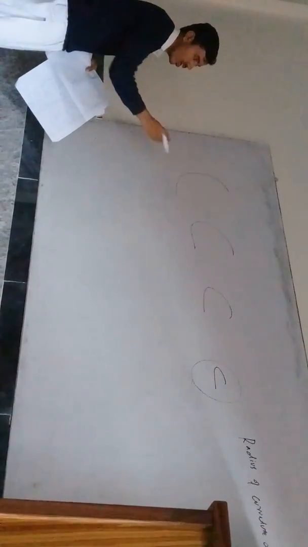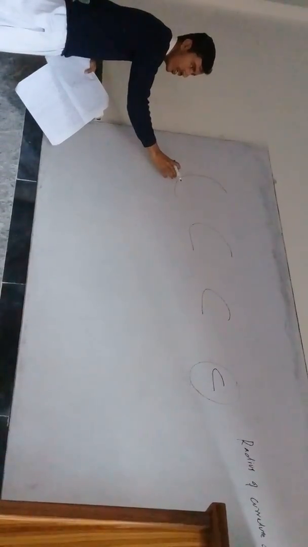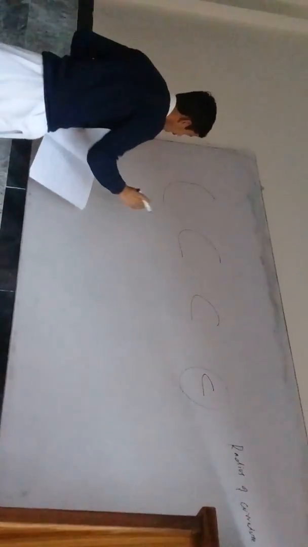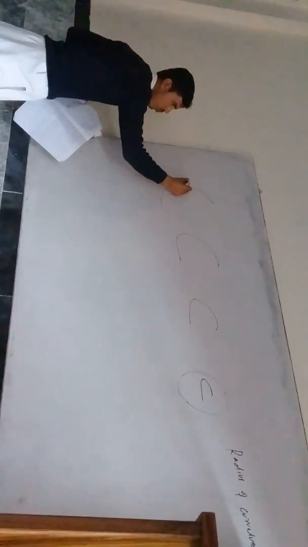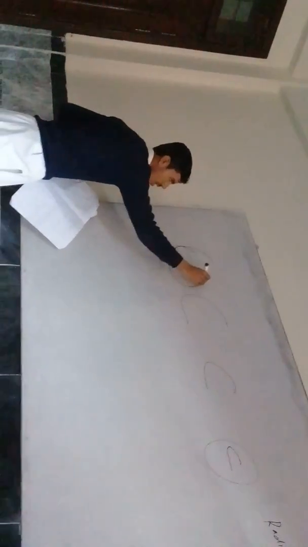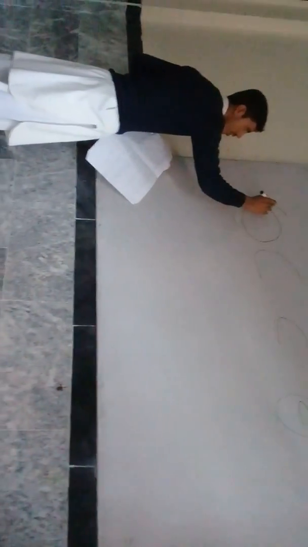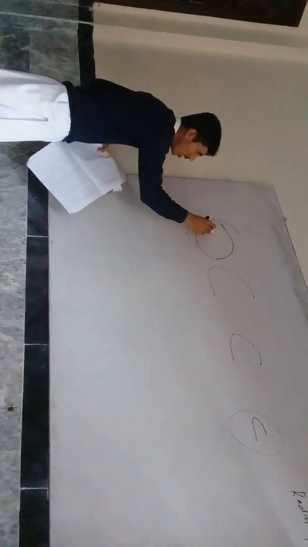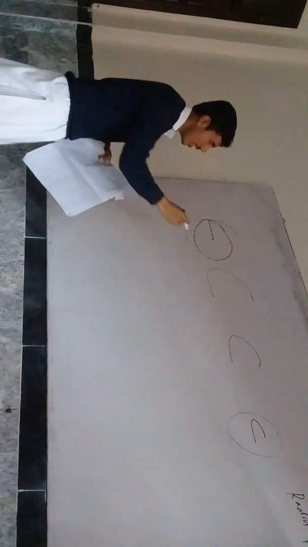You can see here the curvature, bending, meaning simply I can say bending of a curve. The curvature of this geometrical figure is less. So from the formula here, the radius of this curvature will be greater. And actually you can take any point on this curve. For instance, we take two points and draw a circle. This is obvious that the radius of this curvature will be greater as compared to this.